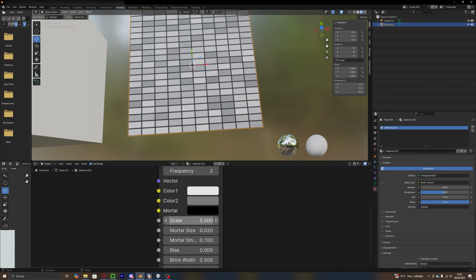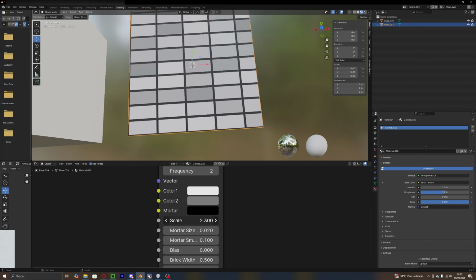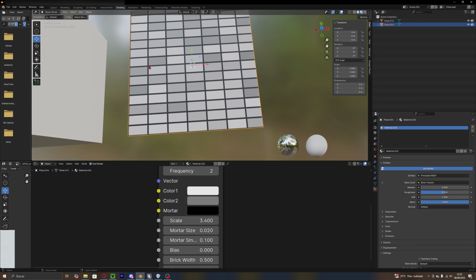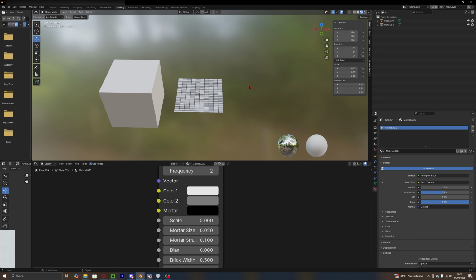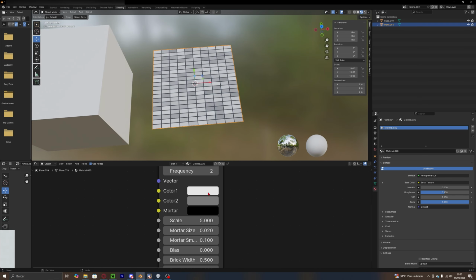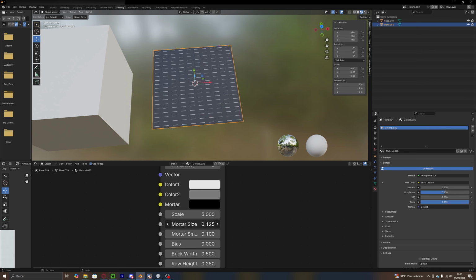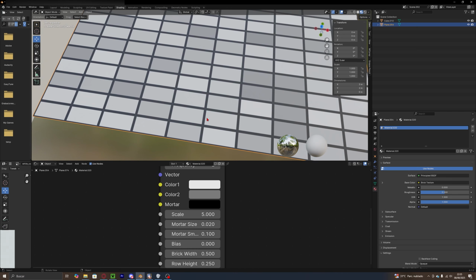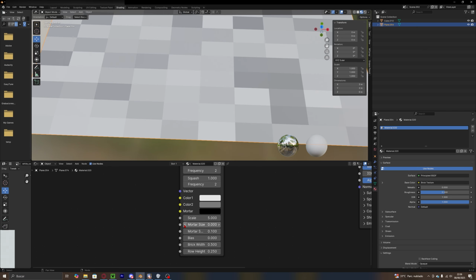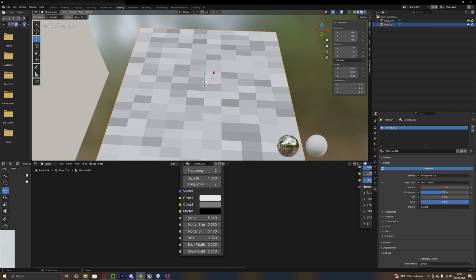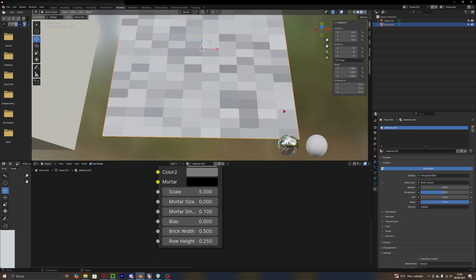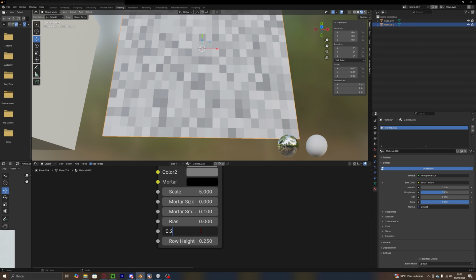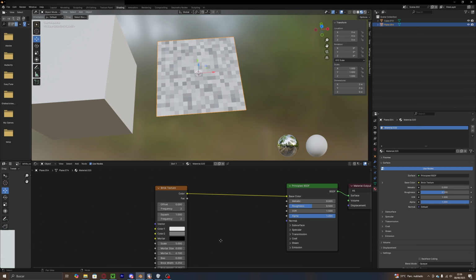Then the scale does this, which depends on your scene. Just make sure it's the same size as the pixels of your scene. Like if you add a grass texture, make sure the pixels are the same size as this once we finish it. And the mortar is the space in between the bricks, what in real life would be the concrete, the cement. If we decrease it to 0, we get rid of it. And as you can see, these are stretched out on the sides, so we're gonna get rid of that and get the same result. And done. That's pretty much it.